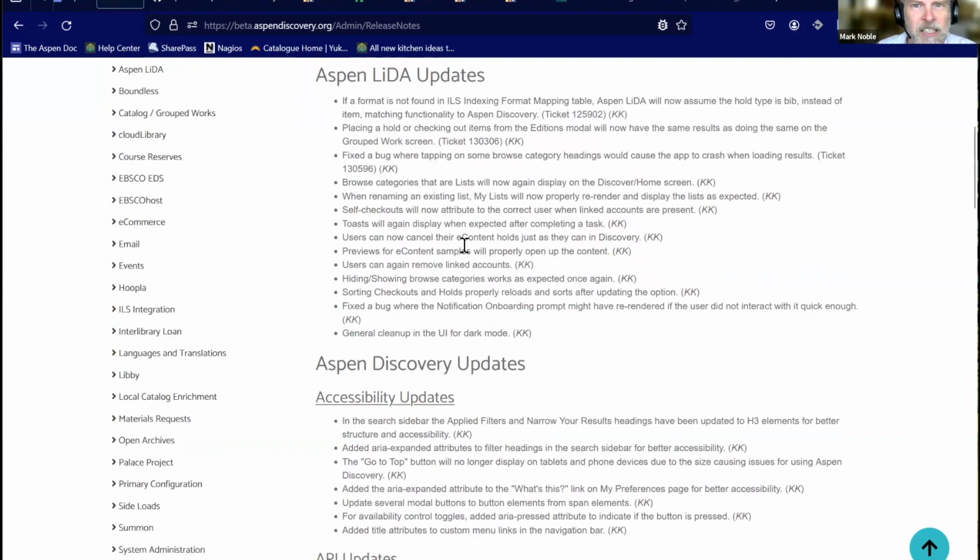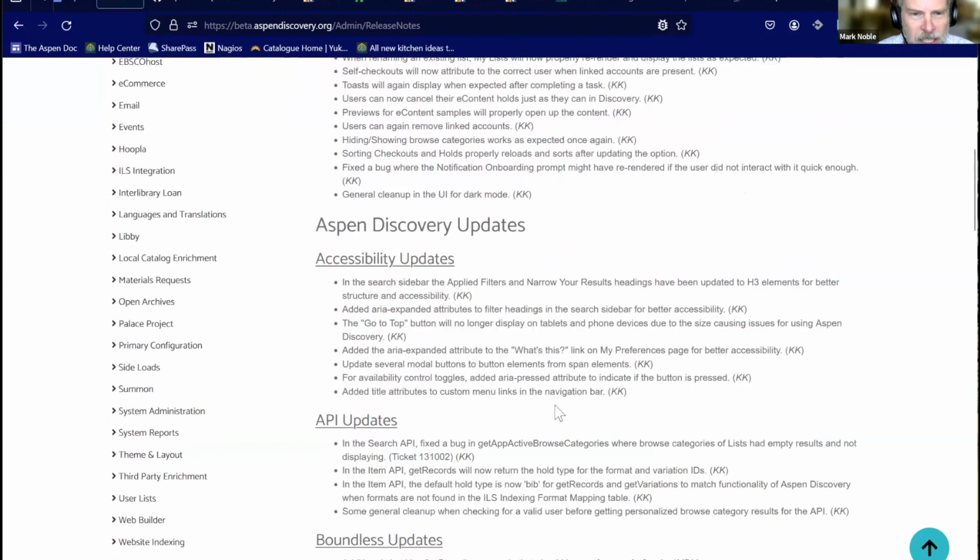Another thing that's hard to show is accessibility updates, but that's something that we've definitely been working on this time. Kirsten's been doing lots of work on that as well as Lita. We had a library do an accessibility report. We've been cleaning up some different things. We'll see that cleanup over the next couple of releases. I think Jordan will talk more about that, but lots of cool stuff there. Again, a little hard to demo in this setting, but cool stuff so that Aspen's available to everybody.